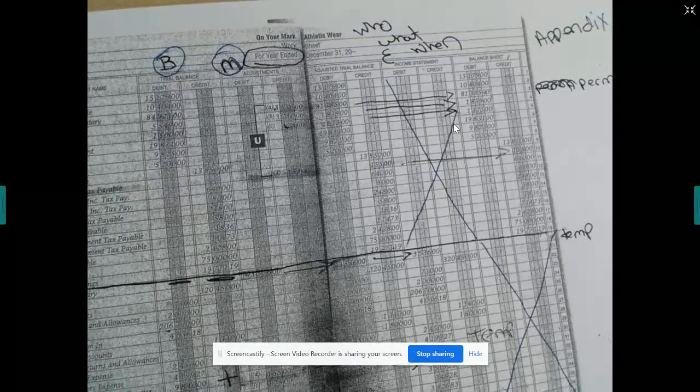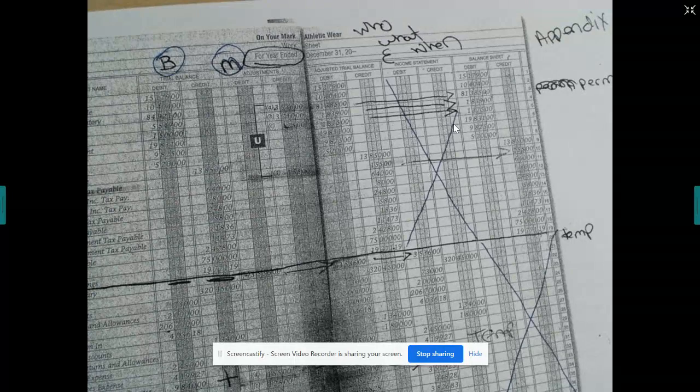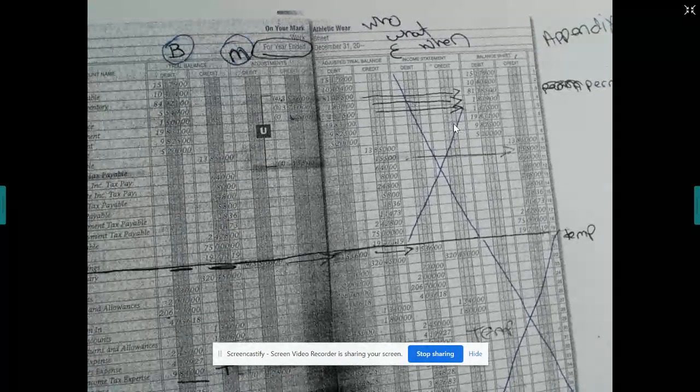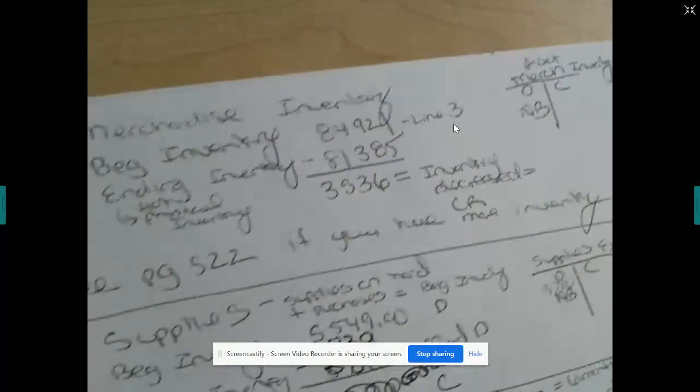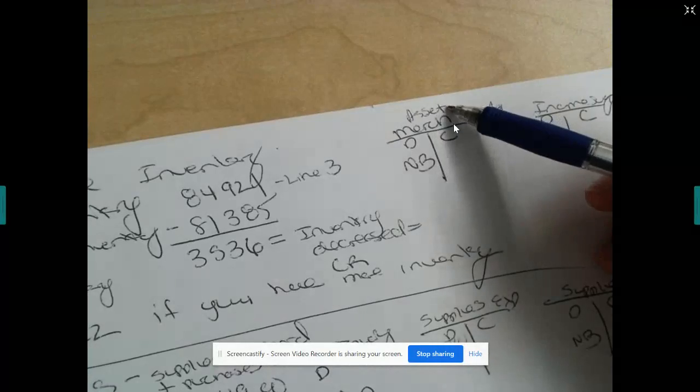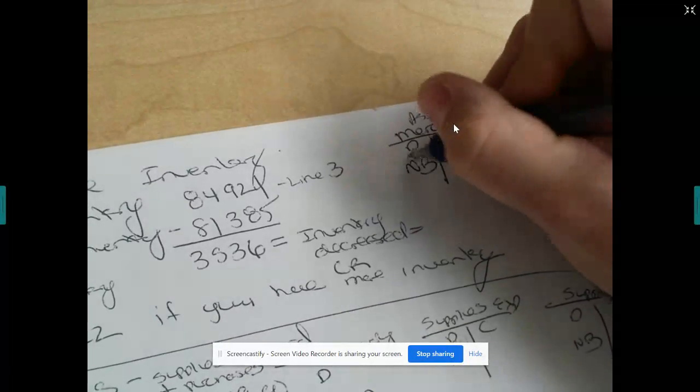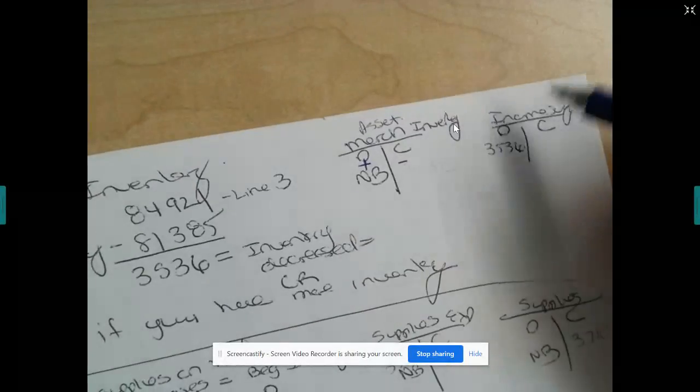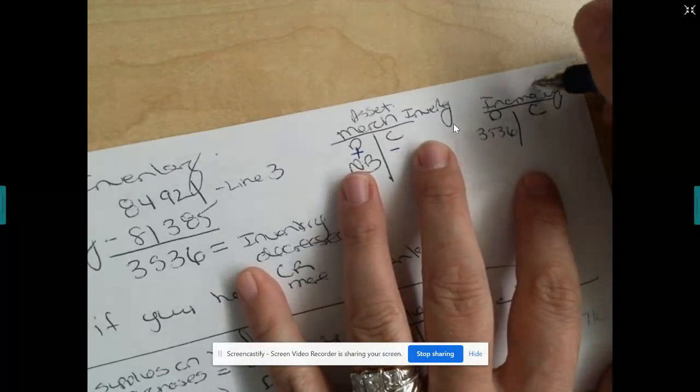One of the adjustments we have to make in this chapter is to merchandise inventory. Merchandise inventory is one of our new accounts, and it falls under our assets. It's the merchandise that we buy, and then we turn around and sell it, and that becomes our cost of merchandise. Looking at this paper, we have our merchandise inventory account. It's an asset, and it normally increases as a debit, so it decreases as a credit. It gets closed out to income summary.